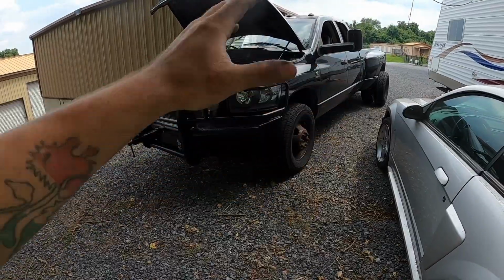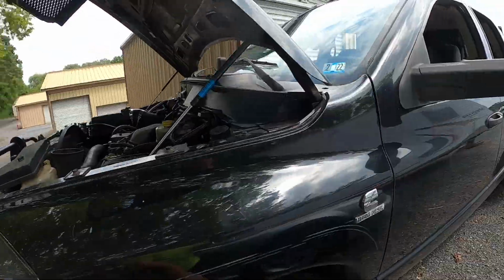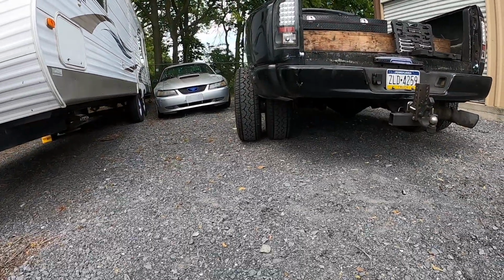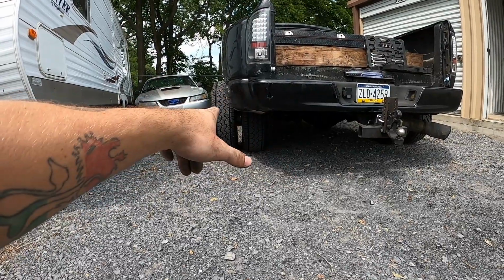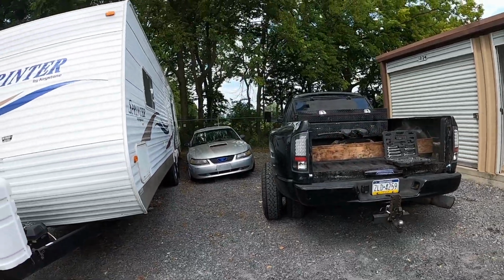I think this is the best this truck has looked in ages. I can't even lie to you. I've always known this truck looks like shit, but right now I think she looks good. I get that there's a little bit of gap between there, but I think that's how much gap is in between a stock truck anyway. You do still have to run a spacer with the 285s, but I do kind of dig the look. That looks pretty sweet to me. We're a little bit narrower than we were before. I think before we were like 8 foot 10 inches, so we should be right near the 8.5 foot mark.